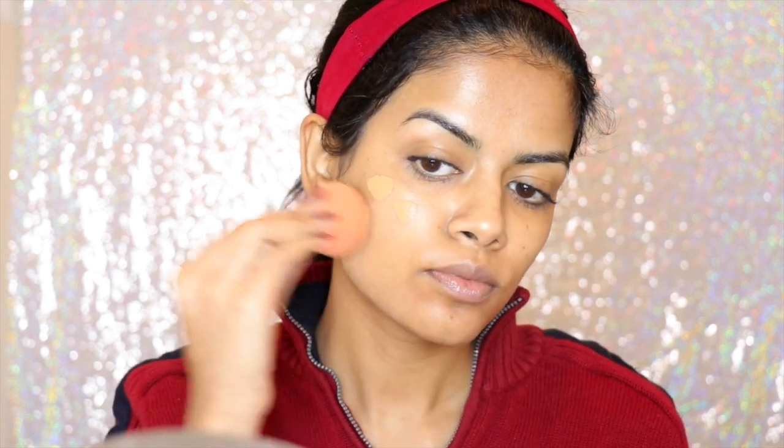For foundation, I'm going to be using the new Bobbi Brown Skin Foundation, and this is a light to medium coverage foundation. It has like that your skin but better kind of look. I wore this foundation in my last video and I've really been loving it. It just gives a really beautiful finish to my skin, and I love that it layers really well. Like you can apply a lot of powder products on top and it's not going to look cakey at all, and it'll last like all day long.